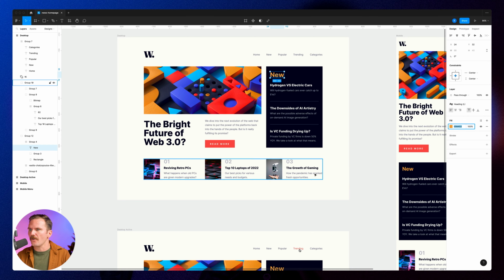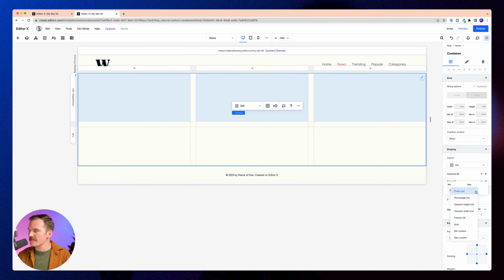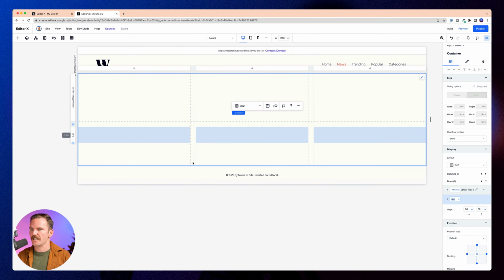Okay, so now what I wanna do is I wanna get some space here. I wanna say this is a minimum height of 260. So I'm gonna choose the height of this is actually gonna be a min-max, and the minimum height is gonna be 260 pixels, and the maximum is gonna be max content. So it's gonna fill whatever the content is in here. If it's bigger than 260, the height of this row will grow with it. Okay, so there it is. We're gonna do the same thing here.